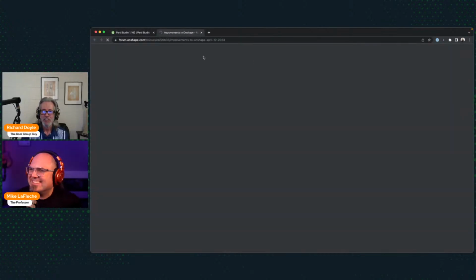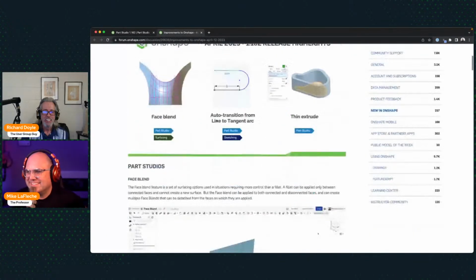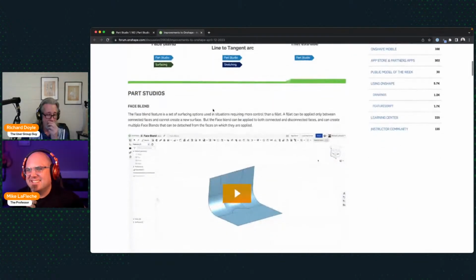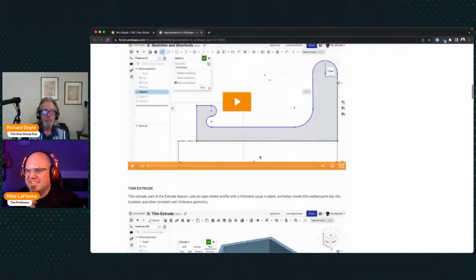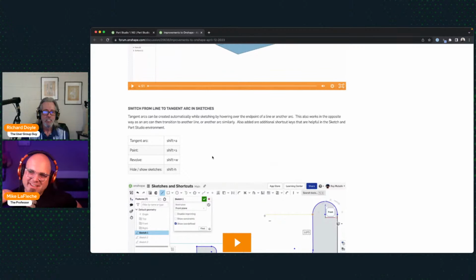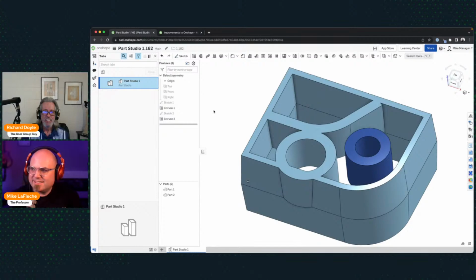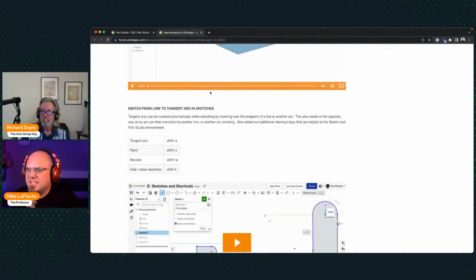Let's go to the what's new list here. There was a lot of stuff in it. I did hit the sketch thin transition here and the auto transition, but there are a number of other things because we are in the mode of adding more shortcuts. We saw Toby's video last week on shortcuts, and like, oh, let's add some more. Why not, right? So, hide and show sketches, Shift H. Let's try that. I haven't tried it yet. Shift H. Oh yeah, there we are. That is one that I will use quite often.